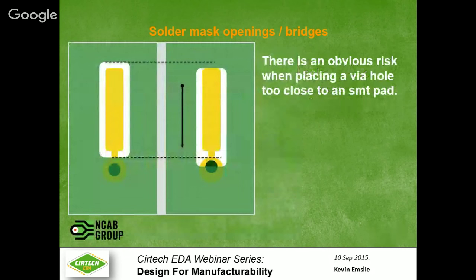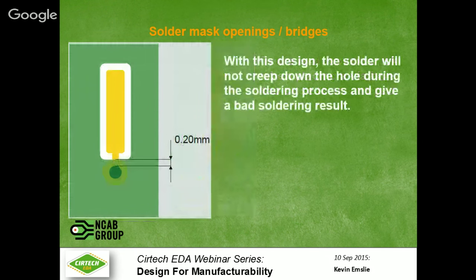Okay, we can see an example of a via that is very close to a solder pad. What can happen if the solder mask is slightly offset, the via hole may be exposed, and during the soldering process, the molten solder will be sucked into the via hole. It's going to starve the actual joint of solder, and you're going to end up with a bad joint ultimately. So try to keep a decent solder mask bridge between the via and the pad so that you can avoid any problematic soldering as a result of the via hole being exposed.